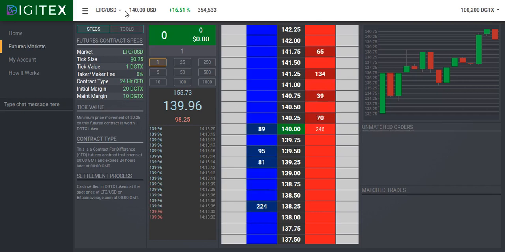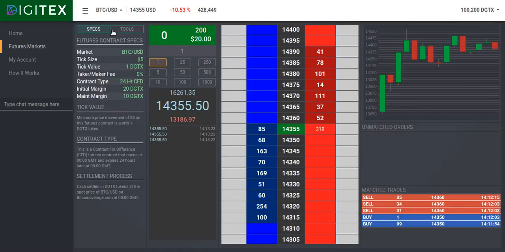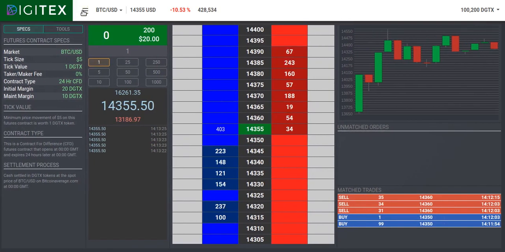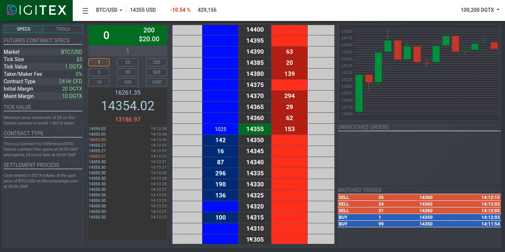And these large tick sizes, go back to Bitcoin, we can see the $5 tick size. Let's just expand that. This nice $5 tick size, at these high prices, there's just no point in going up and down in 1 cent, 5 cent increments. Even $1 increments is too small. So nice $5 tick size.